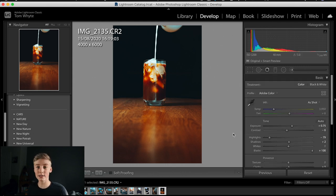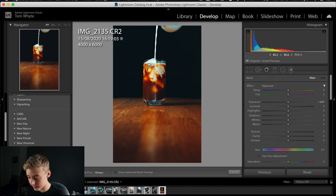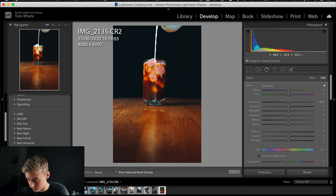Look at the difference — here's the before and here's the after — already a massive difference. Now grab the brush tool again, make it a little smaller, make sure Auto Mask is on, and highlight the top part of the glass and the milk. Then grab the temperature slider and drop it slightly — not all the way or it turns an awful blue, just slightly — to add a subtle blue tint to the milk for some nice contrasting colors.